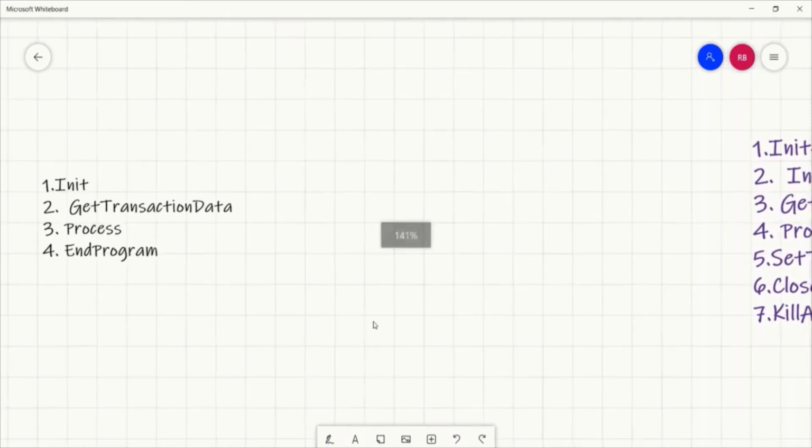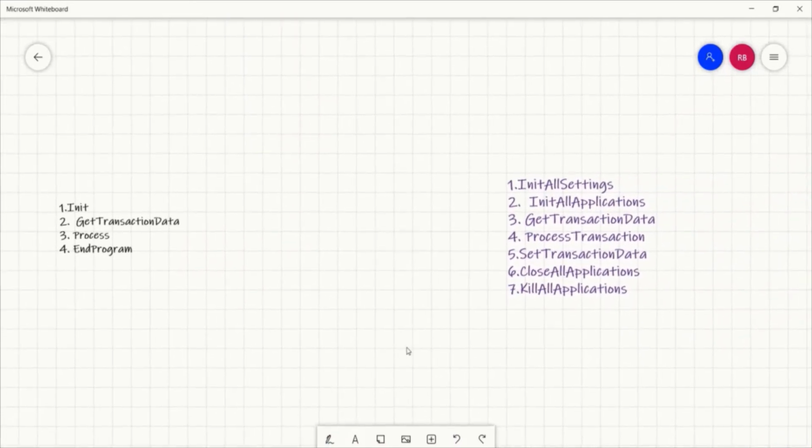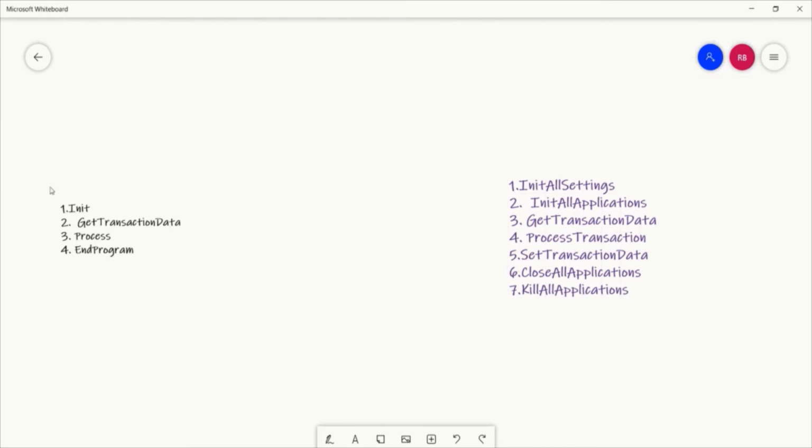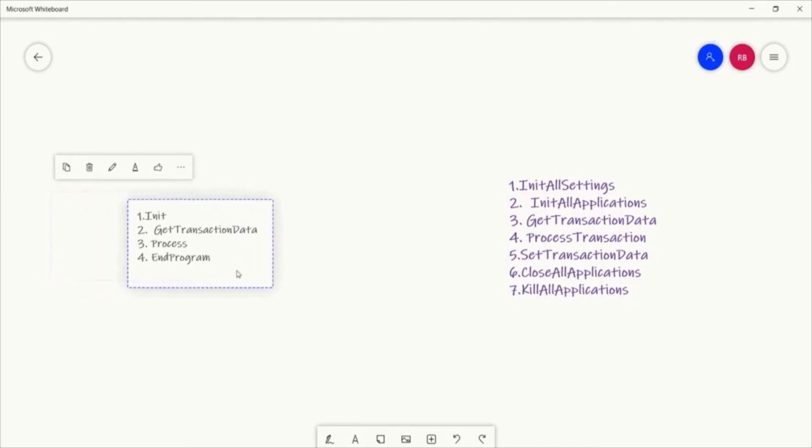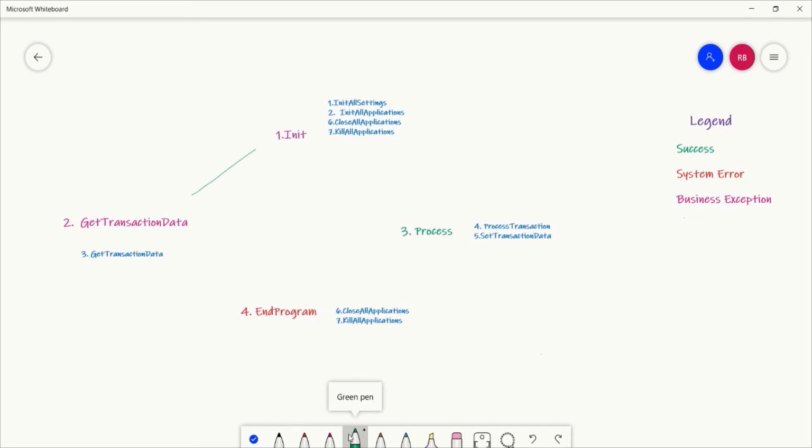With the states and related workflows, let us see how the workflows are mapped to the states. In the init state, the robot tries to perform all the cleanup activities and initialize all the applications. If it is successful, it moves on to the get transaction data to fetch the data from the orchestrator.